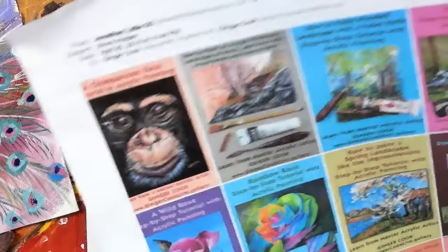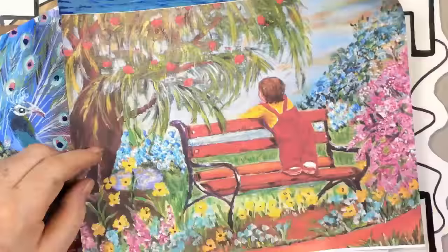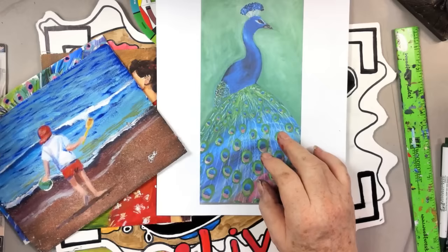Now let me show you what Victoria did. Remember we did this little boy from behind? She painted this — isn't that cool? Both of these artists got the 'imagination award' from Ginger for taking something they learned and expanding on it, because that's the whole idea behind these art lessons. I never try to teach you to paint like me — I try to teach you to paint like you, but you have to do enough paintings before you figure out what that 'you' is.